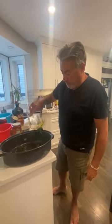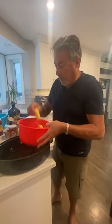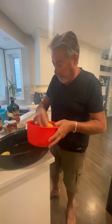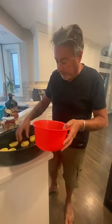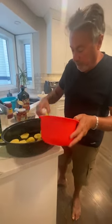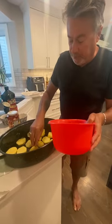A little bit of olive oil on the bottom of the pan. A little bit. Then a layer of potatoes. How thick are the potatoes? Half-inch to a quarter inch — half-inch is better. It depends on the thickness of the codfish. This pan is a little bit too big; you need a medium-sized pan.